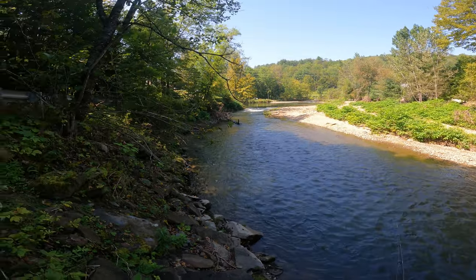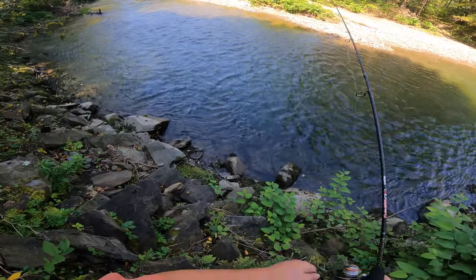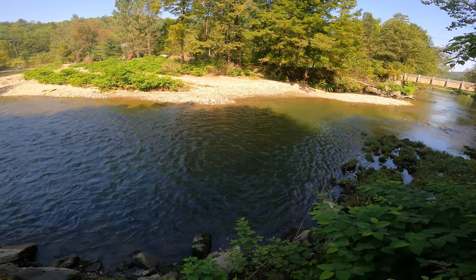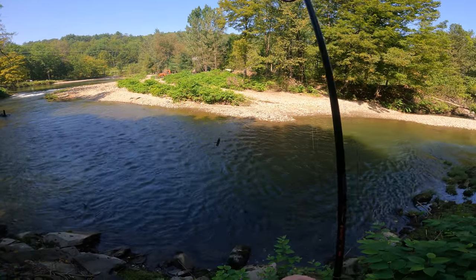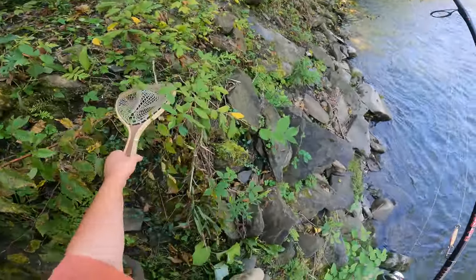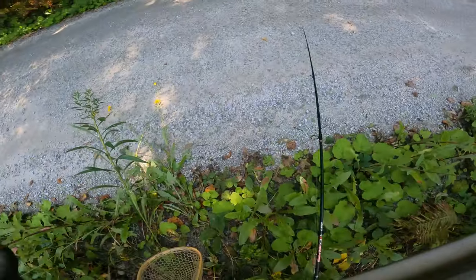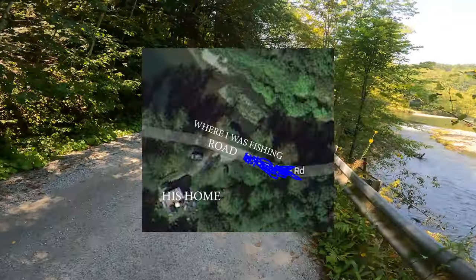I'm gonna do two more casts here and then I'm gonna head out to a different spot because I just don't think it's gonna be any good here. I do have another spot in mind that we could try. It's gonna be in a different body of water, but we might have more luck than we're having here. It's actually on a different river, and for the past two to three months this has been murky. I was driving around yesterday and saw that it finally was starting to clear up, so maybe we could give that a try. And when I get in the truck, I'm gonna look up if he can own a riverbank.